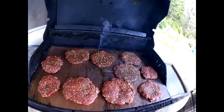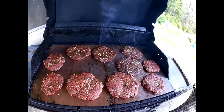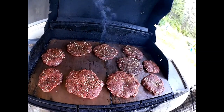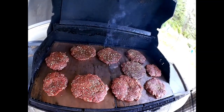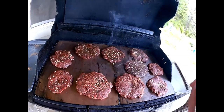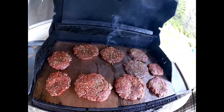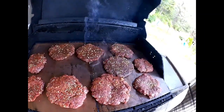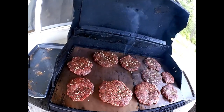If I have a lot of pan space, I'll make them thinner so I can fit more in the pan. Because I kind of like them a little thinner, honestly, because then you don't have to worry about cooking the outsides too long to get the middle cooked. You can just kind of cook them all the same. Because I really don't like having a nice perfect inside and having the outside really dry. So making them thin like this means you can get them all equally cooked.